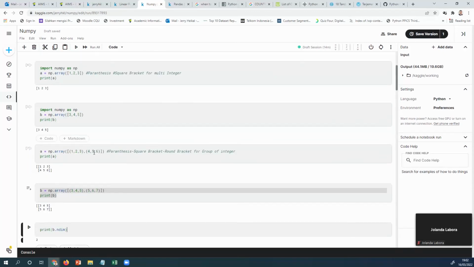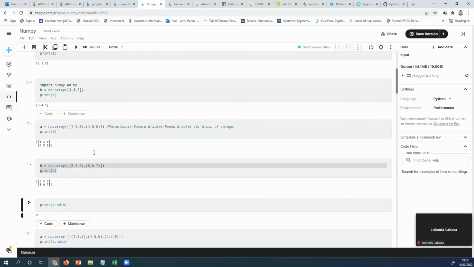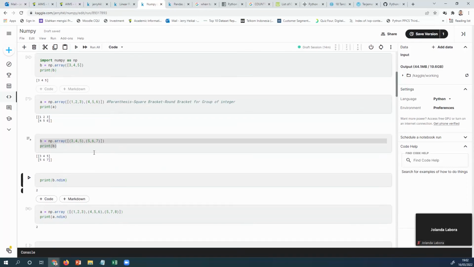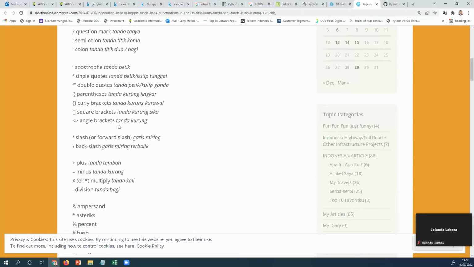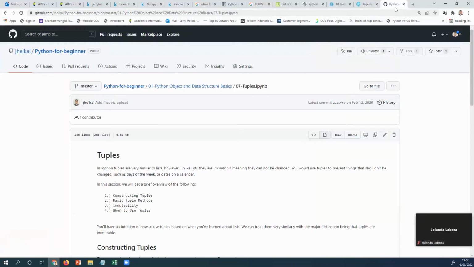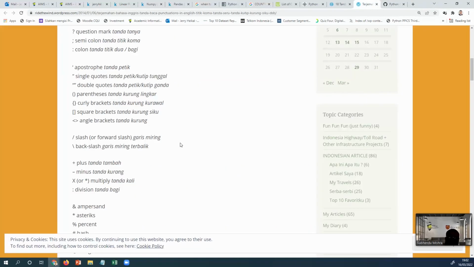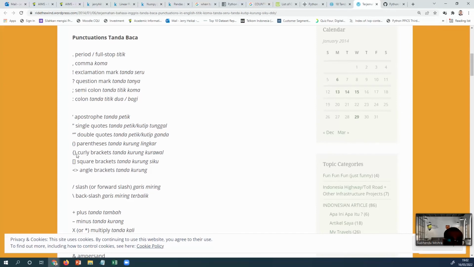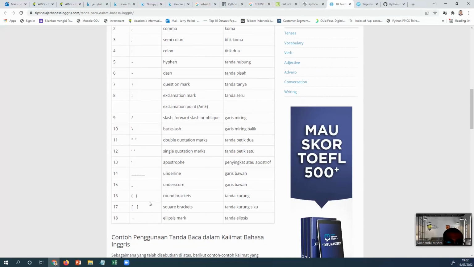The square bracket is for the bigger one. Curly brackets, Pak? No, not curly. This is the parenthesis. The curly is with the curly one. Let me check here. Round bracket.